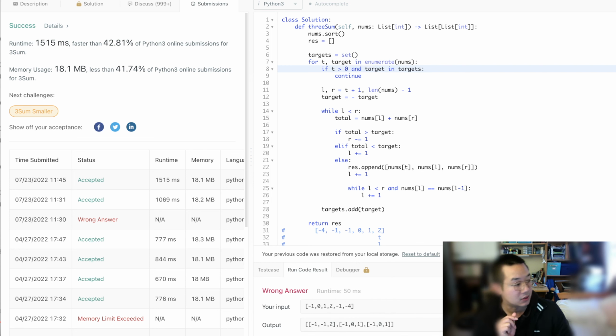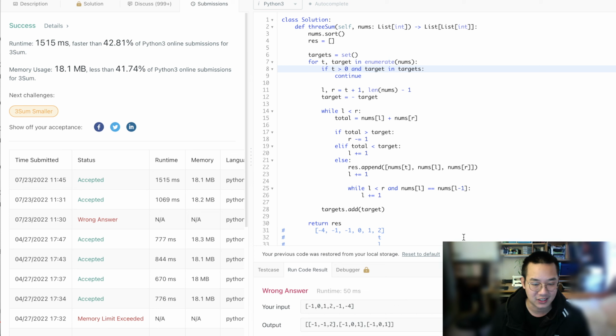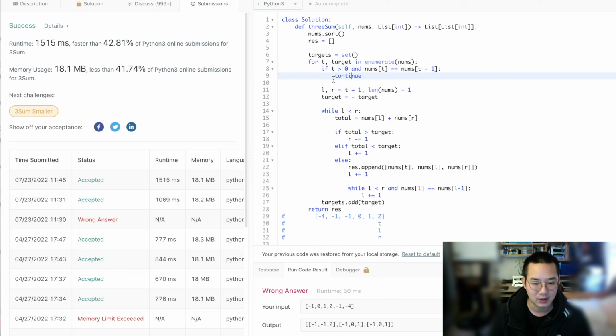Oh, it doesn't work. I'm not so sure about why that wouldn't work either, because we put it in our targets and it should continue. That means skipping this entirety of this code. But for some reason, it does not work. And this, on the other hand, works.